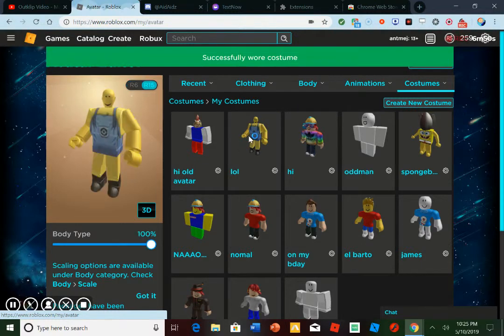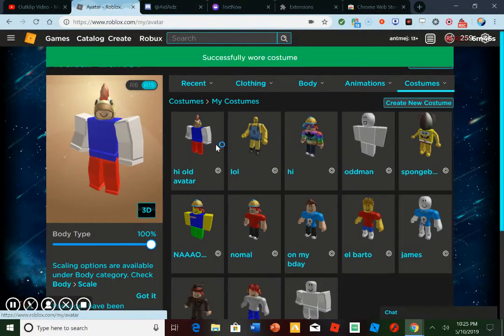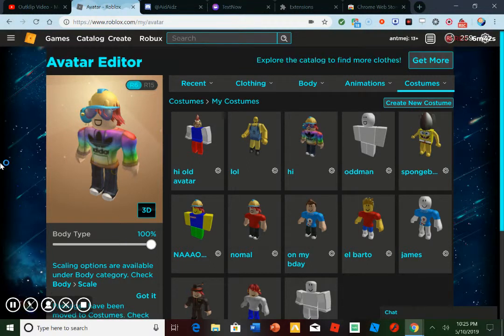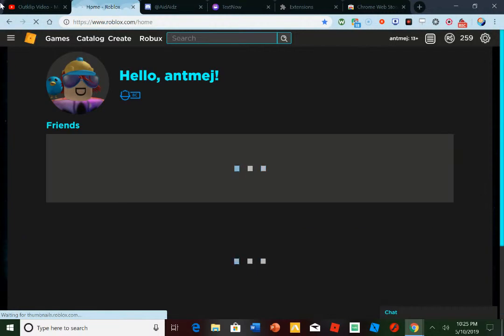Then I made two more costumes. I made a flamingo costume. And the thing I'm focusing on is this. I think I should stick with this. Also, I want to get the 1 year badge on my Roblox account. And one day, but yeah, that's basically me on Roblox.